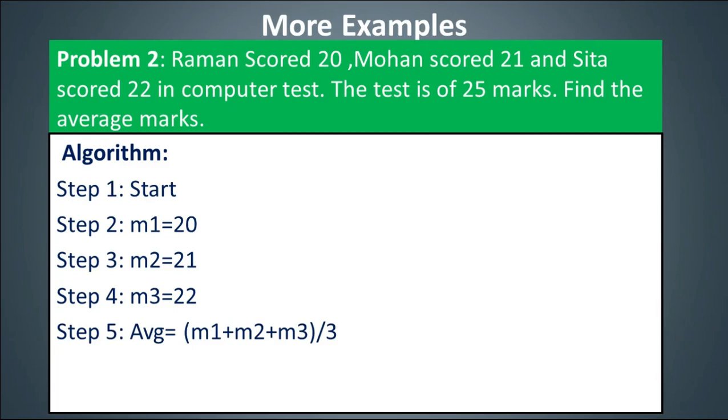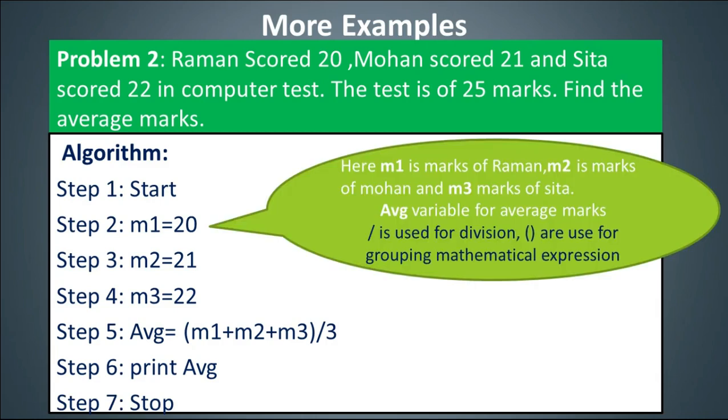Finding the average, we may not be requiring the maximum marks, clear? Dividing the sum total by the number of items will give you the average. Adding all these 3 marks and dividing by 3, the answer will be stored in AVG. Now what to do with the AVG? Your answer is AVG, so display it on the screen. Here you can see that M1, M2, M3 are the variables to store or to represent the marks. AVG is the variable that will be storing the answer.